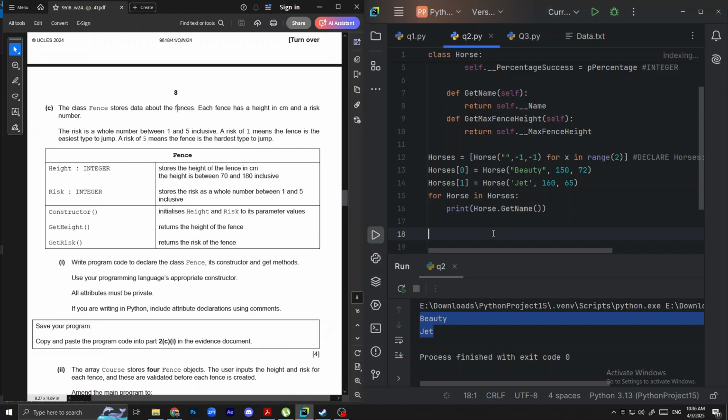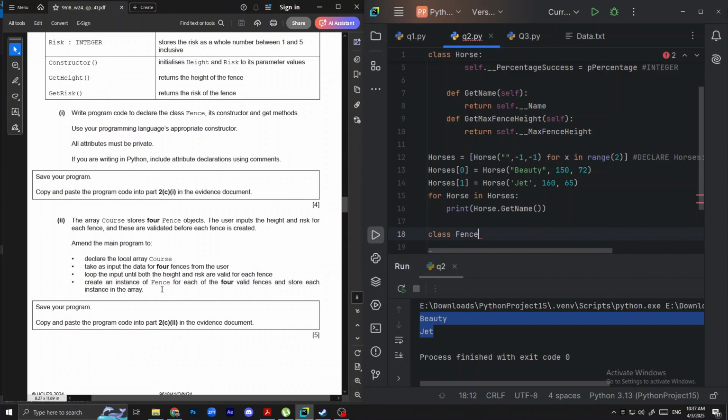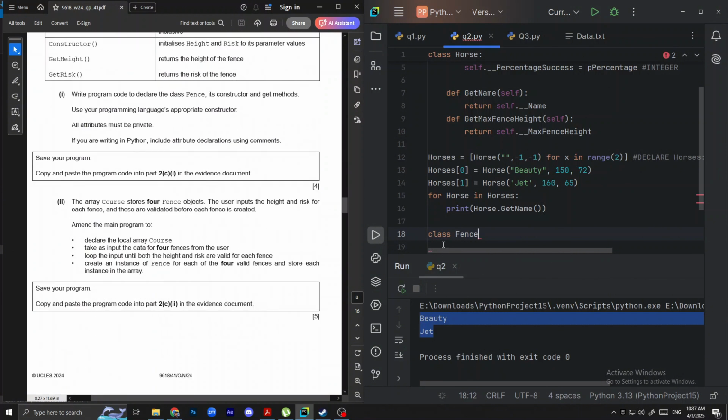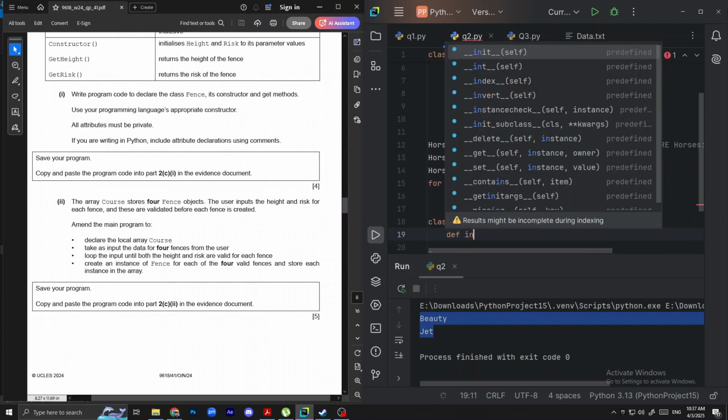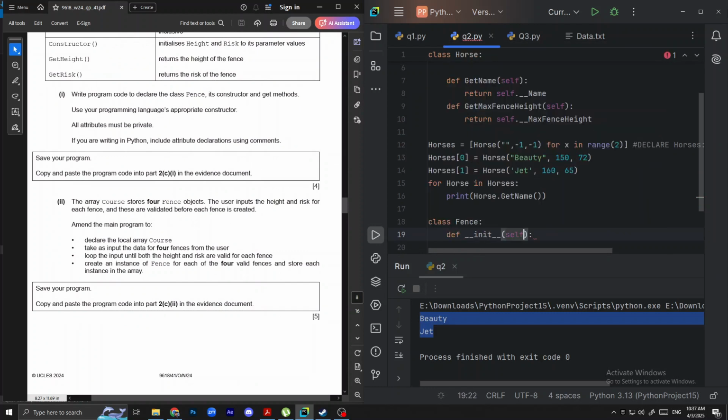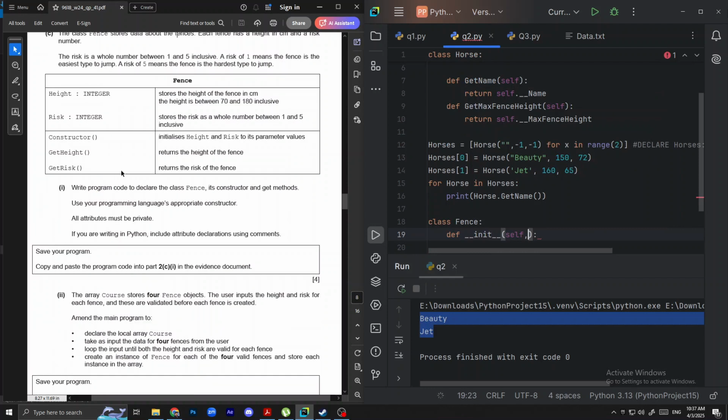Now we need to make another class for fence. So we're gonna be doing the same way. There is no mention of inheritance over here, so I'm not gonna be doing that, I guess. So we're once again gonna be defining the constructor, which is gonna be taking height and risk.